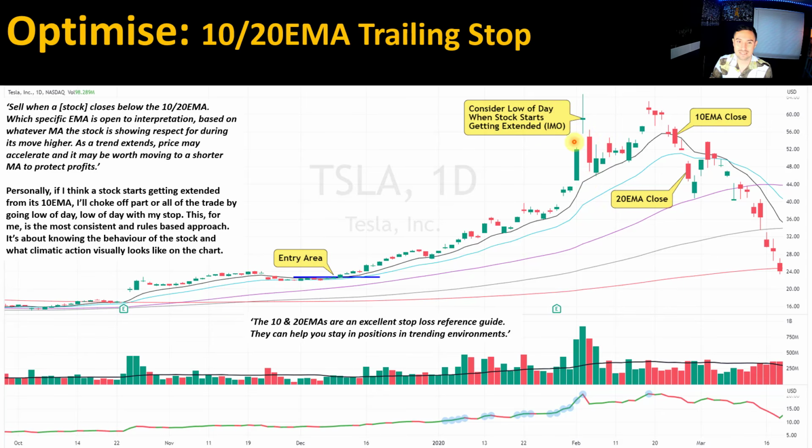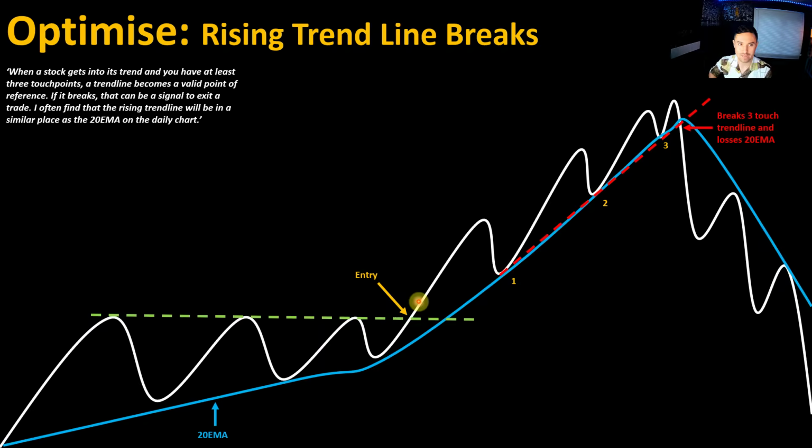Lower the bar. Extended stocks can become more extended, but even here, imagine if you actually bought this, say, off the 10 EMA here or 10 EMA here, and you think, oh, crikey, this is extended. Well, if you just go to the low of the day, you're just choking it off. As Darvas said, who has a very big impact on Oliver's strategy, let your stop loss decide. So the 10 EMA and 20 EMA are really important as a reference guide, as the quote says down here.